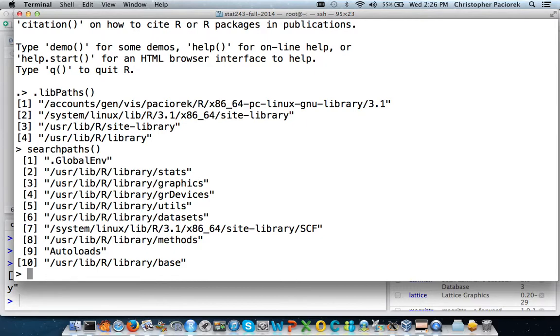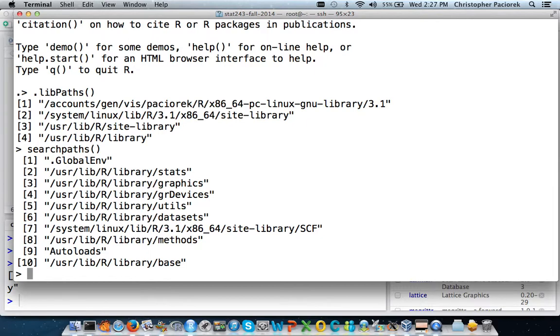But then this says, all of these packages are loaded in, and here are the paths on the file system that tell you exactly where I'm getting that package from. So this tells you without any ambiguity that it's getting the stats package from this particular location. In this case, there's another system level package called SCF that it's getting from a different place on the file system.